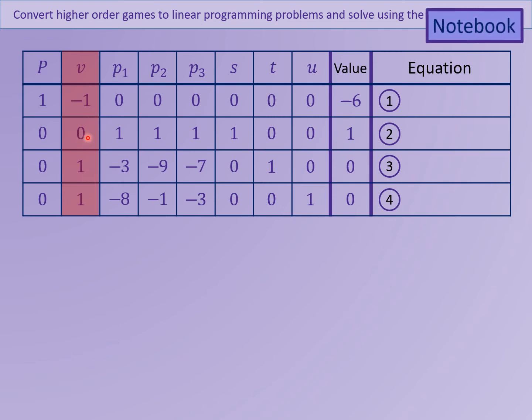I ignore zeros or negatives, so I don't need to worry about the 0. But I do have these two number ones. Now notice the problem. If I had kept these two as negative a minute ago, I would have minus 1, minus 1, minus 1, and I wouldn't be able to find a pivot. So it's absolutely vital that I set it up like this. So earlier on, I said it doesn't really matter, and I stand by that.